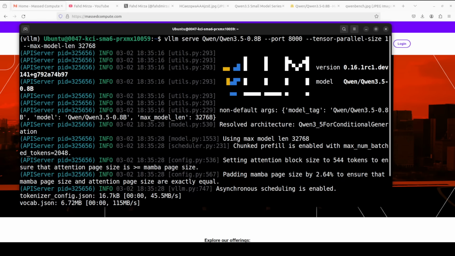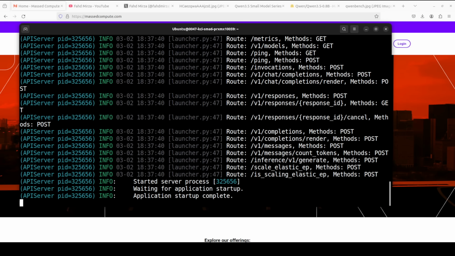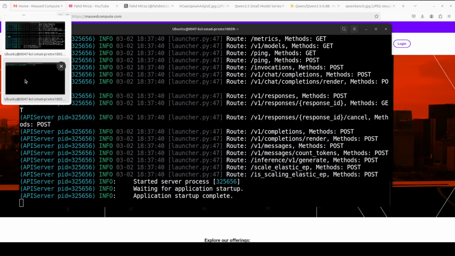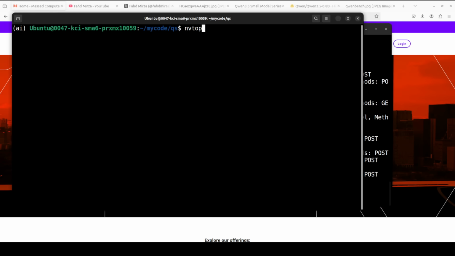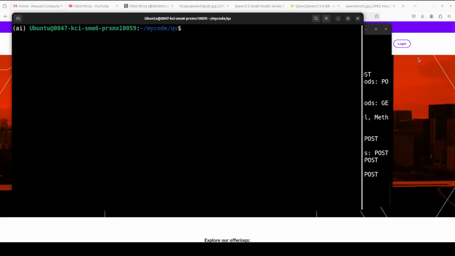And the model is now being downloaded with vLLM. So let's wait. The model size is just under 2 gig, as you can see, which is really cool. The model is now being served. Let's test it out. First, let's check the VRAM consumption. I'm just going to go to another window and show you my VRAM consumption as the model is fully loaded. As I have fully loaded it with a 32K context window, it is consuming 44.264 gig of VRAM at the moment in full precision on my system. But this model should fit on 8 gig of VRAM quite easily, and there are quantized versions available. Okay, so let's cancel this and let's try out the first prompt.